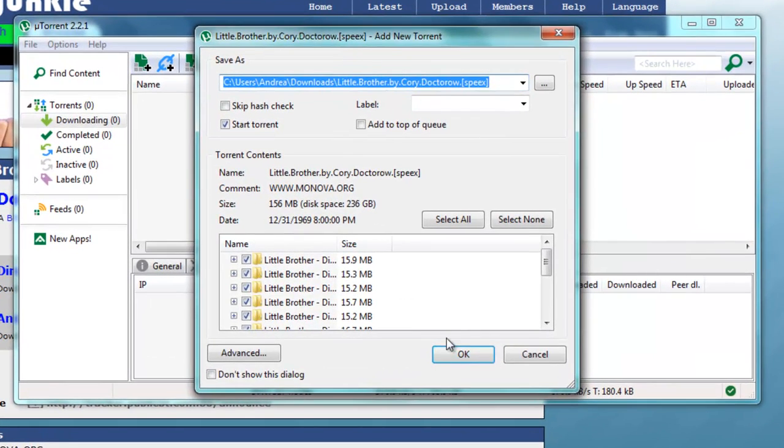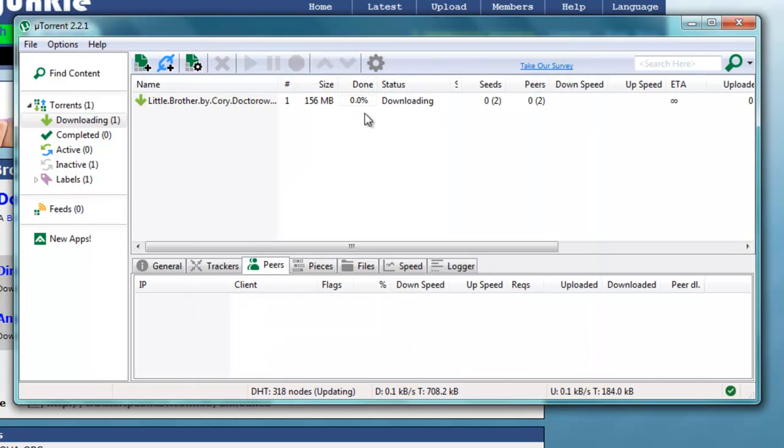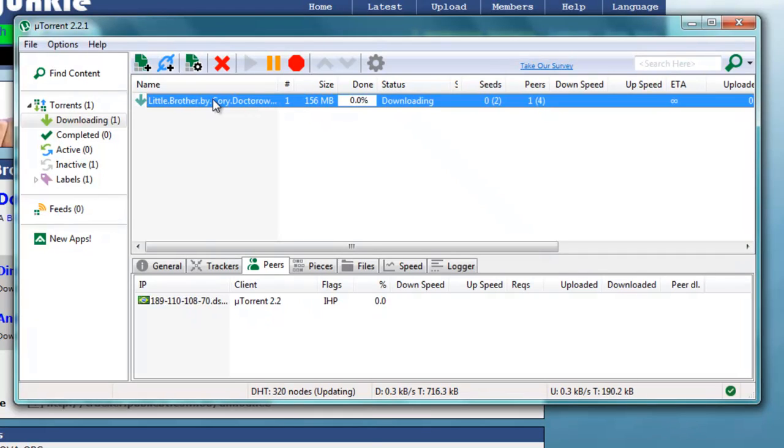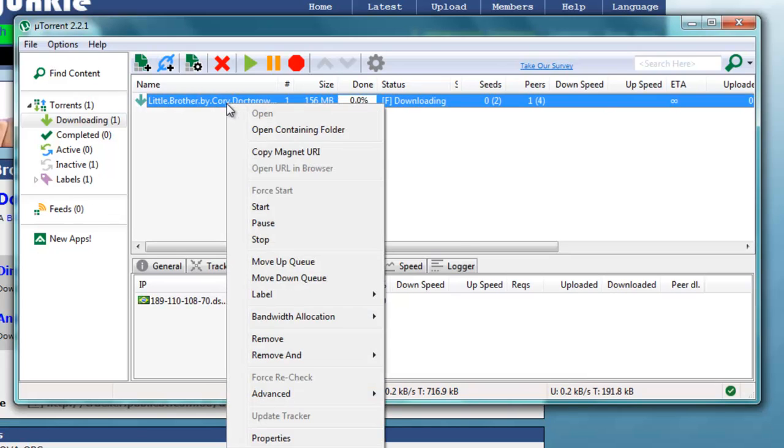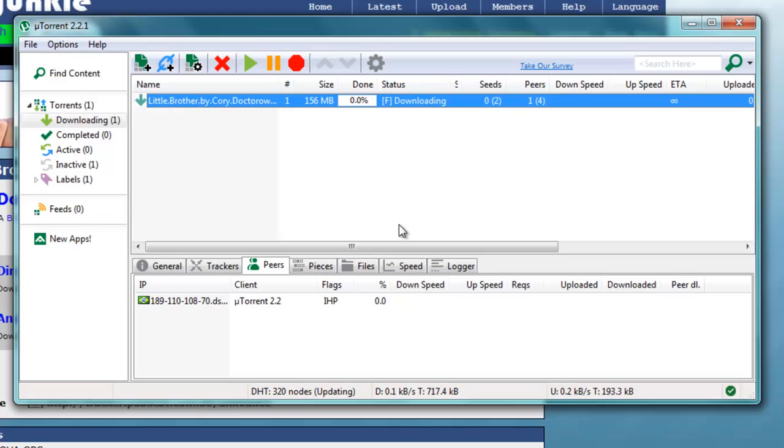It opens up the torrent file, and it goes to my BitTorrent client, uTorrent. Now, if I didn't want all of these particular files, I could check and uncheck different ones and only download parts of it. But I want all the chapters, so I'll click OK, and it will begin downloading. You can see a couple things here: the percentage done, the number of peers I'm connected to, and how long it's going to take. A lot of times they don't start right away, so I usually just right-click on them, and I'll select Force Start. Another thing that you can do, if you want to prioritize this particular download, is go to Bandwidth Allocation and set it to high, and that gives it as much bandwidth as it can handle to download the file a little faster.